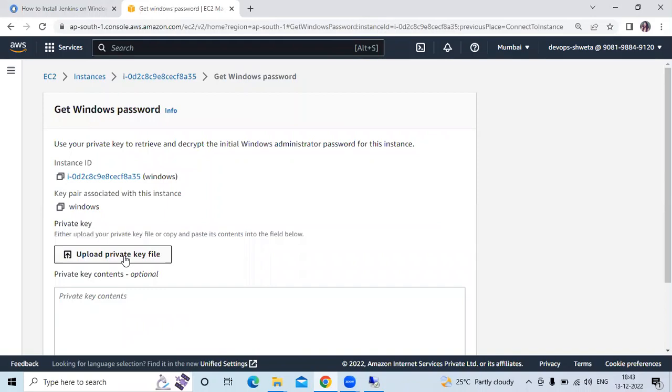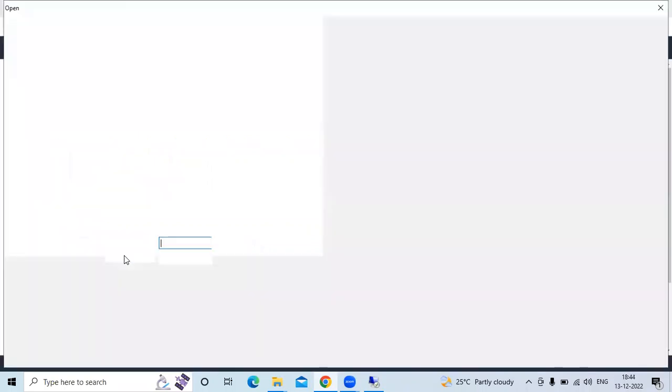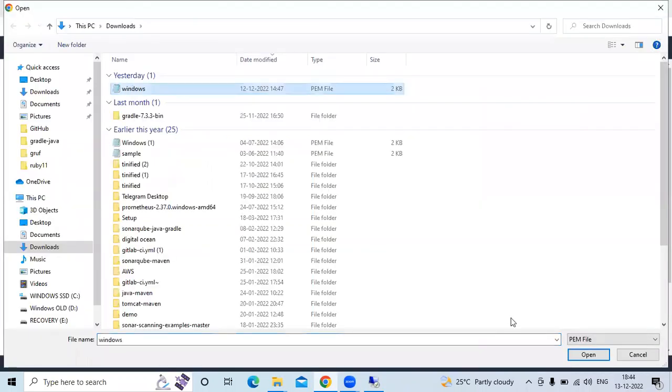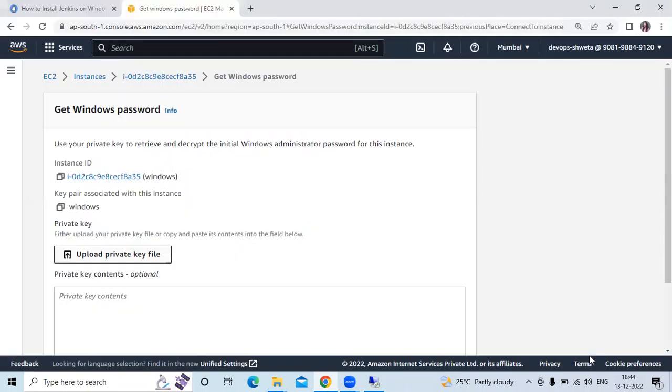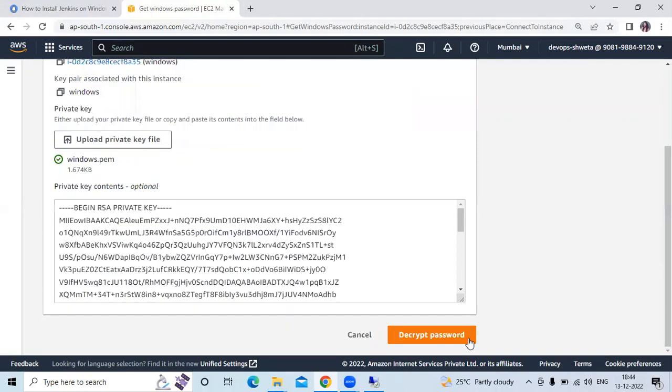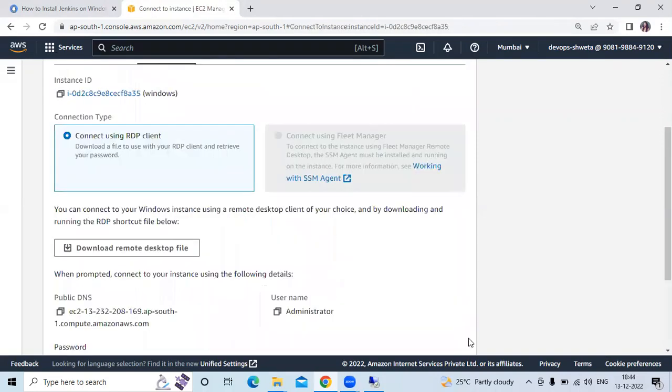upload your private key. So here is my private key, then open, and now decrypt our password. So it's done. Now let's connect.